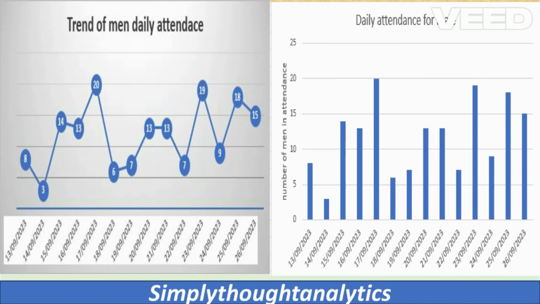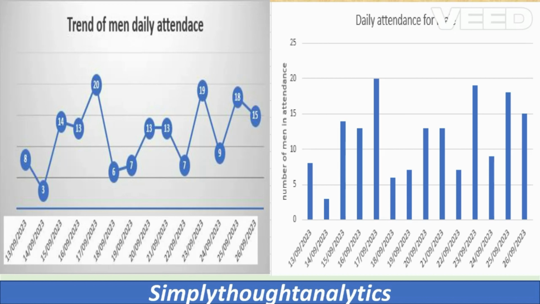And the same thing goes for these two charts too. Assuming what you want to look at is the pattern over time, like let's see the trend over time. The chart on the right side also tells us that. By looking at the chart on the right side, we can also see that there is fluctuation in this attendance over time. But the chart on the left side actually presents it better.